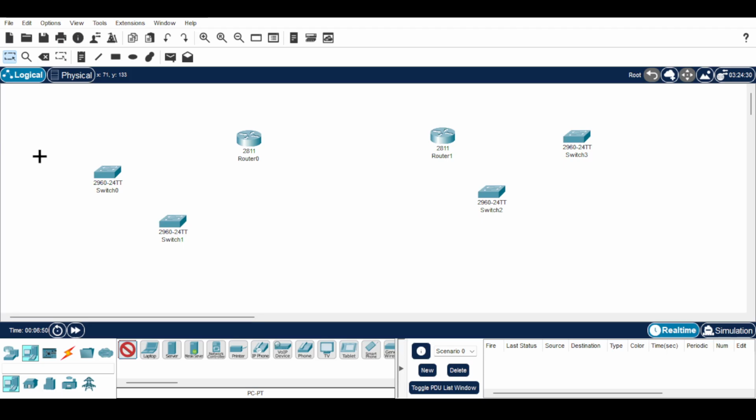Let's say two subnetworks are connected to the switch. Similarly for switch one also, and for switch 3.